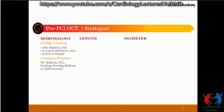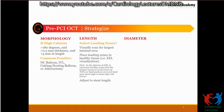And if you ask me, the medical literature is full of examples. The majority of stent failures occur in calcified lesions, because you're leaving the stent underexpanded. So under expansion is enemy number one for stent failure. You assess the morphology and see if it is a calcified plaque, and what is the extent of calcification in terms of the arc, its thickness, and the length. This is very, very important, because you will then accordingly choose different tools.